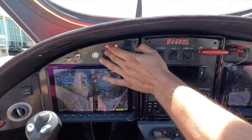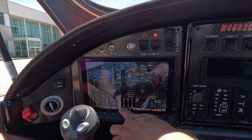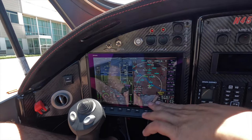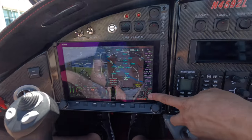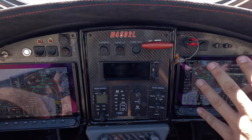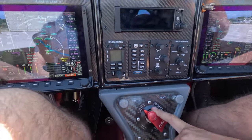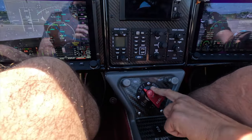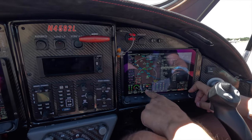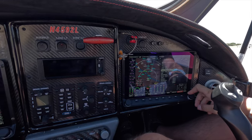Second item: lanes A and B on, so we're checking that all the engine instruments are on and showing us zero PSI on oil and fuel — the engine is off, but we want to make sure everything is on except the trim and the battery, because we don't have the master on yet. We're checking that the engine is in good shape. Fuel valve: let's fly on the left wing. I just switched about five minutes before arriving from the right tank, so we'll fly on the left tank now. We have 13 gallons in both tanks.